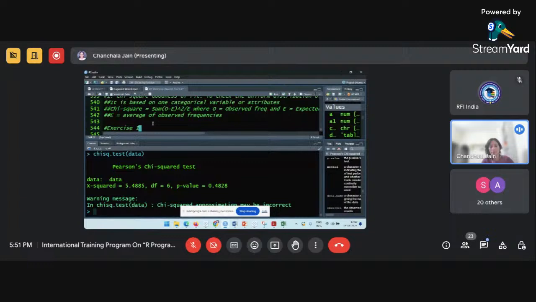So here I'm taking exercise number 1. Suppose, I am very fond of a game, Candy Crush. I usually try to spend some time playing it in my leisure time. I think many of you have heard about this game also. It is a mobile app, using which we can play that particular game.